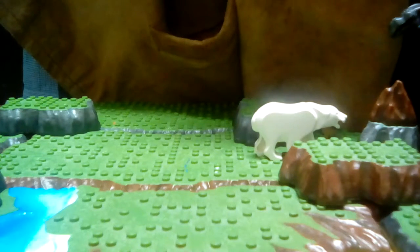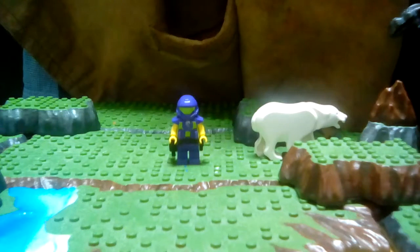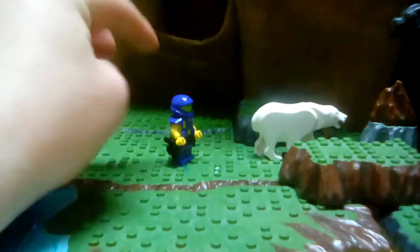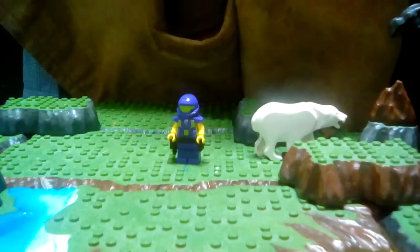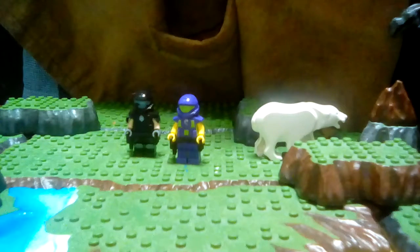But I will show you guys something new — I updated a character you probably all know. I know Geo the Jedi's mom is going to love this. I updated Sally. I updated her armor, her design, everything about her, so she looks a lot more cool. She has a better gun belt and even a lime green texture shirt underneath which matches her armor. She even has a sleeveless design, kind of like Shadow. So if I put Shadow right next to her, it kind of looks like he takes after her. The only design difference is a strange crack on his helmet, but it's not really cracked — the paint keeps peeling off and I haven't gotten around to repairing it.